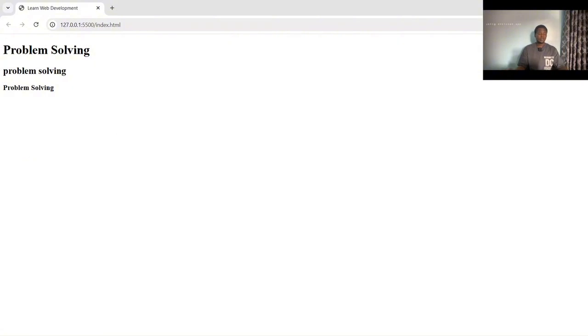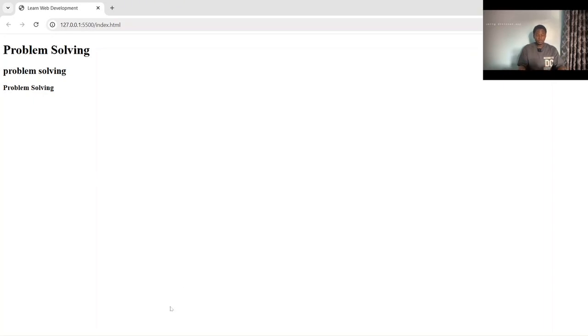So this is the heading, this is the subheading, and this is after the subheading. So it's in order of importance. If you have a heading in your website, probably what the website is all about, you write it in your h1. If you have some subheadings, maybe talking more about what the website is all about, you can write it in your h2, and so forth.